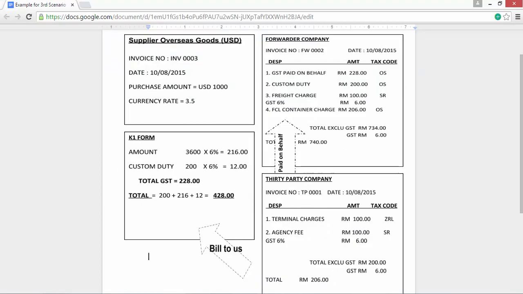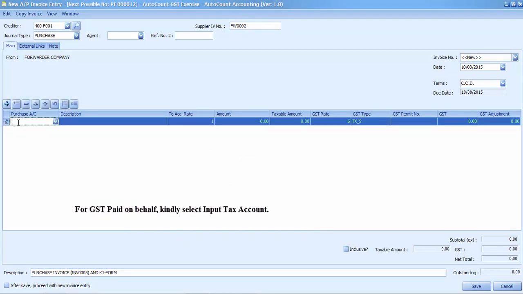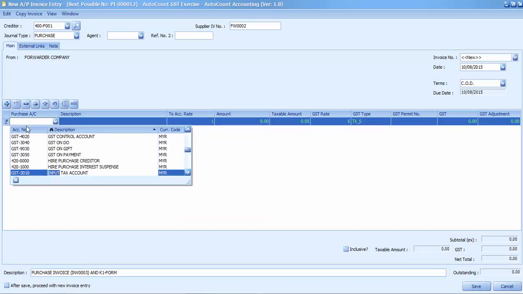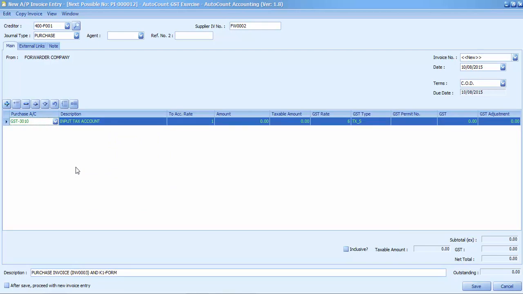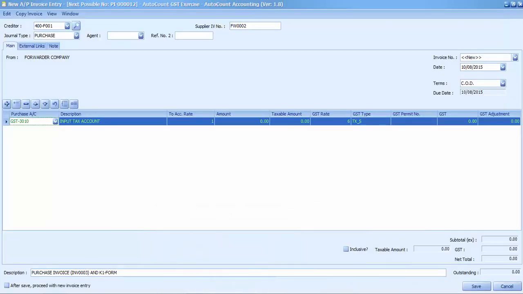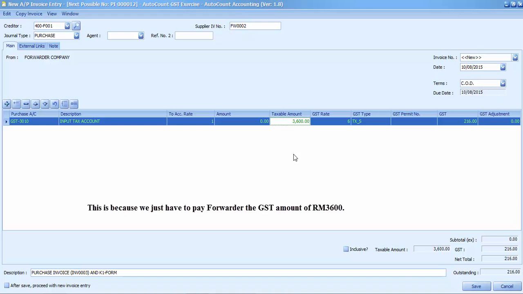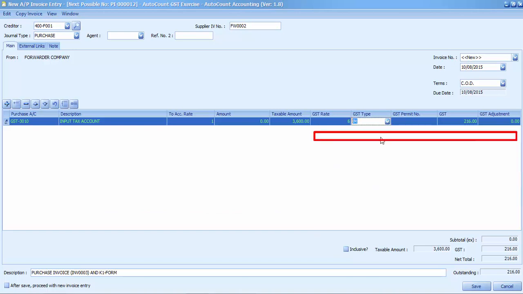As per example, the first charges is GST paid on behalf. For GST paid on behalf, kindly select Input Tax Account and kindly refer to your K1 form, which is the custom assessed amount 3,600. Kindly enter 3,600 as taxable amount only. This is because we just have to pay forwarder the GST amount of 3,600. Kindly select tax code IM.